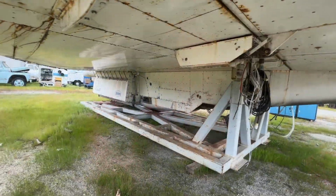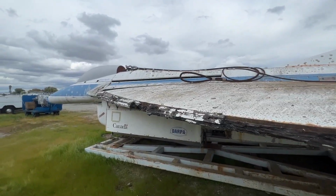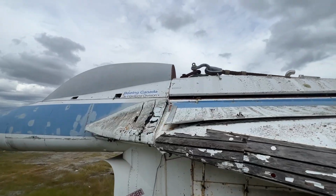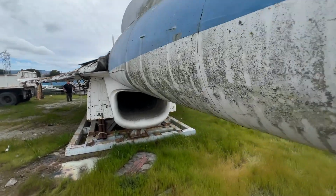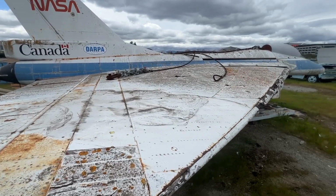Walking up to this plane for the first time was wild. I mean, yeah, I knew the dimensions were crazy, but the scale as you walk up to it is like, this thing is huge. And just seeing all the different materials that were used, because this plane was never meant to fly, they of course just used whatever materials would work for the design and making it look how they wanted to. So for instance, I think it's got steel for the spars, and then it's got sheets of aluminum covering most of the plane, and then the leading edge, because they needed a nice rounded leading edge, it's made out of just wood.